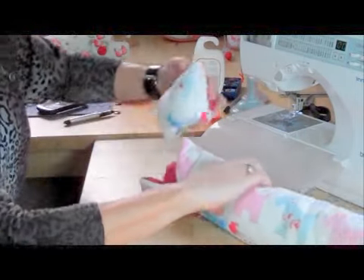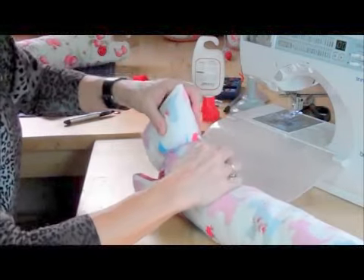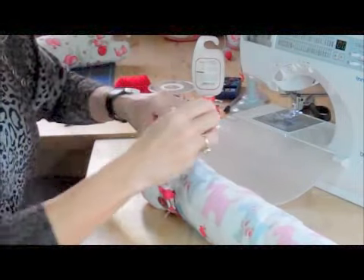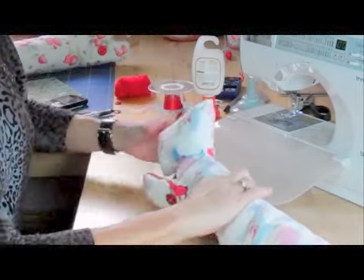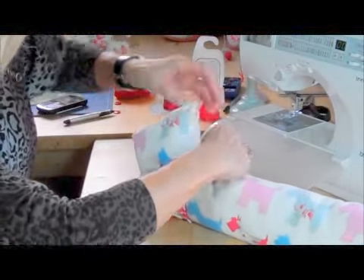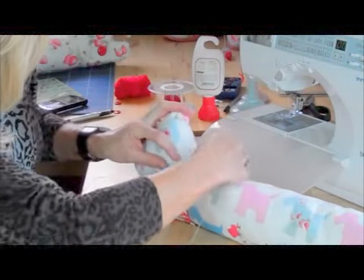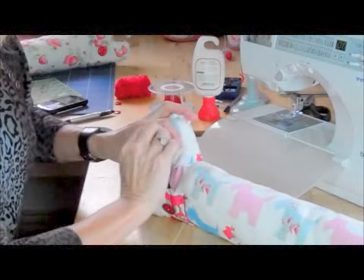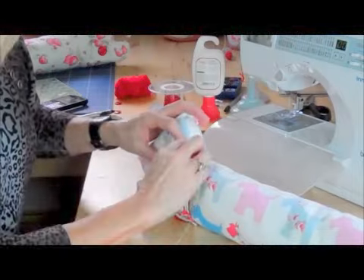The back of the neck goes in, lined up with the seam on the back so it's nice and neat — and this is why I've left the corner, so you've got something to actually push into the head. Secure just a couple of times, keeping that corner tucked inside the head, then go into the bottom, out of the top, all the way around. Keep the stitches as tight together as you can — they don't have to be perfect because you won't see them, but you need to make sure that head isn't going to come off.